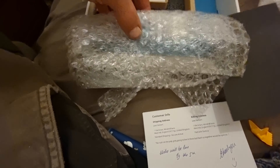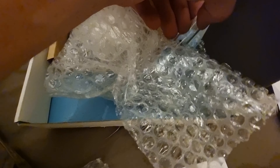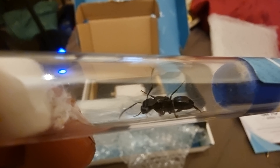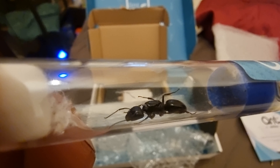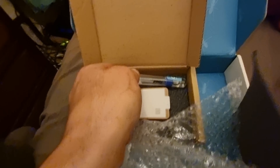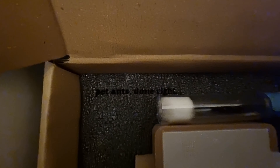Anyway, let's get into the ants! I only ordered one colony, but a second tube must have fallen in as well. Let's have a look at what they are. First up, we have Camponotus levigatus, I believe. That's how you say it - I probably said that wrong, but isn't she beautiful! Look how shiny she is - I think she's absolutely gorgeous! She's kind of like Polyrhachis rastalata, but multiply its size by about five times. Super shiny - I love this super glossy finish! I'm a huge fan of her, fingers crossed I can get her ticking over.